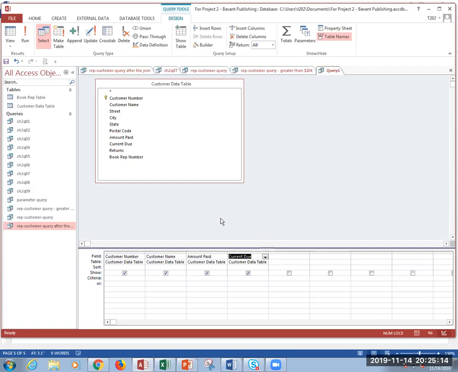So we want to create a new field called total amount. And we want total amount to be the amount that was paid plus the amount that is currently due, because that's the total amount. So to do that, and again, this is on page 112 to 113, we're going to create a calculation. To create the calculation, we're going to first create the field. In the field name, we want to call this total amount.